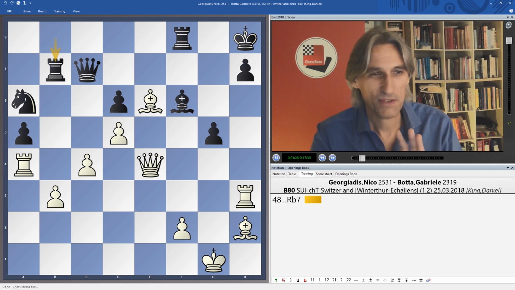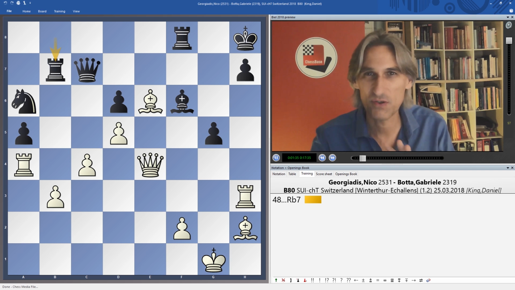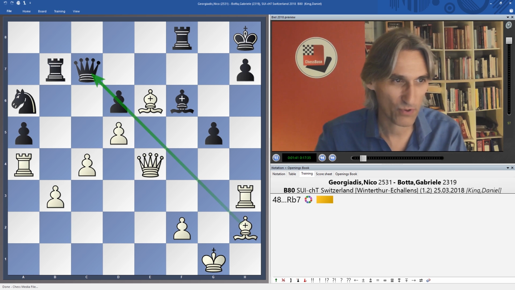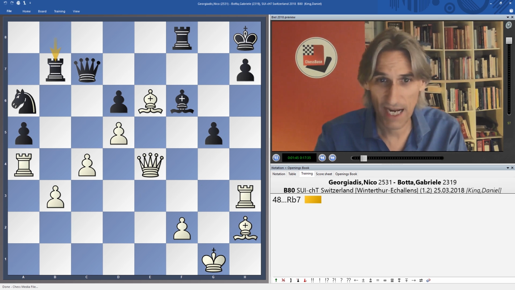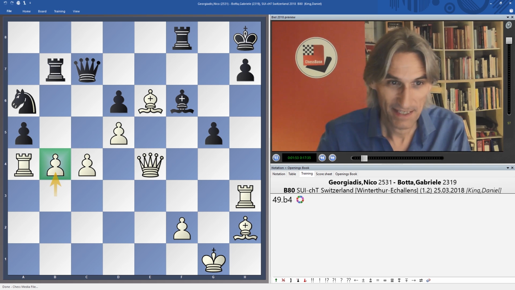But you can see there are so many pieces and points under fire in this position that it's no surprise that actually white is able to overload black's position. You can see this bishop pointing here, the rook pointing here. And this is an absolutely wonderful move, b4, it's very visual. So this pawn can be captured in three different ways, but they're all losing.